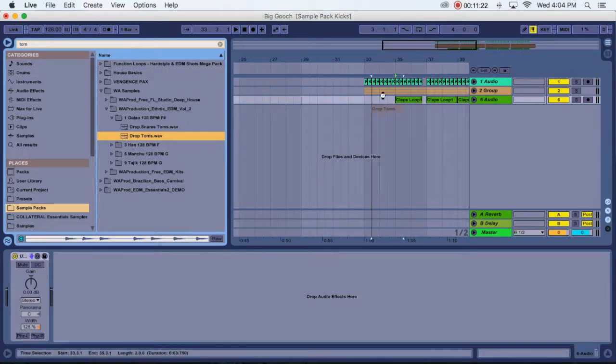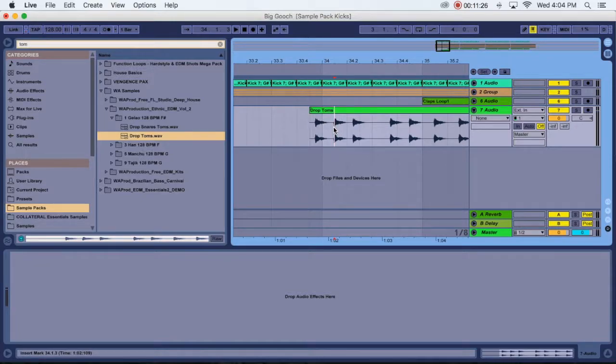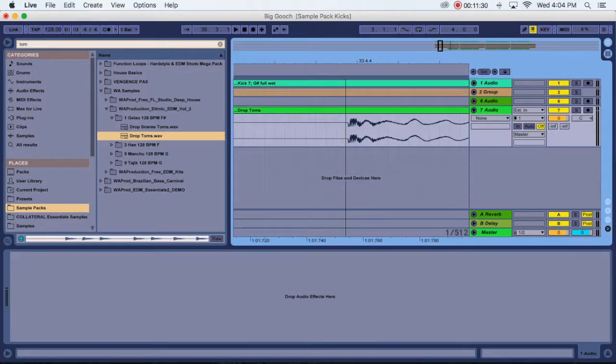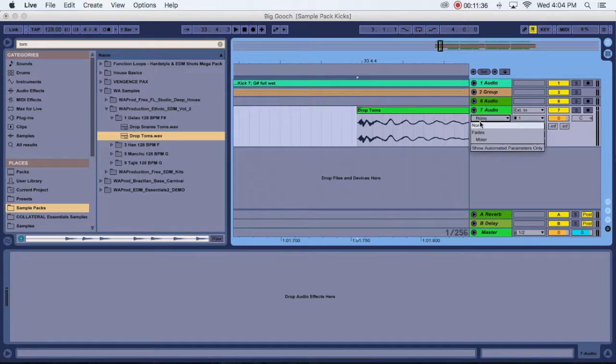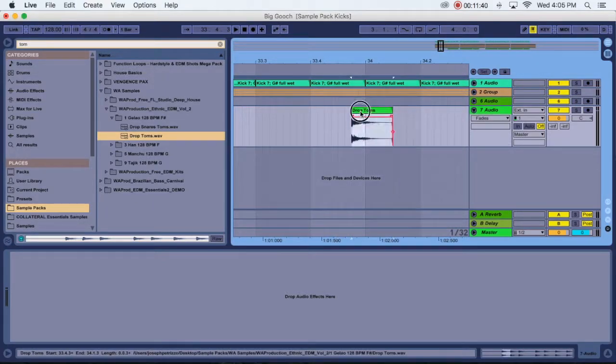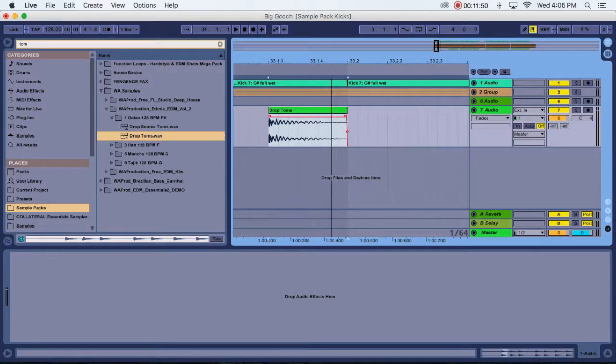Alright guys, so the next thing we're going to do is find a tom. Perfect. Alright, and we're going to chop this up to get just the one tom that we need. The tom pattern is the most basic one I'm going to be doing.